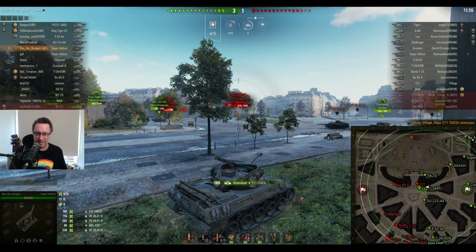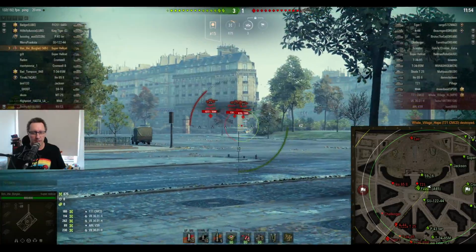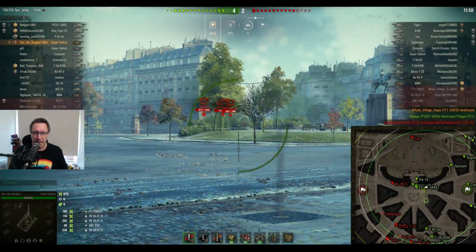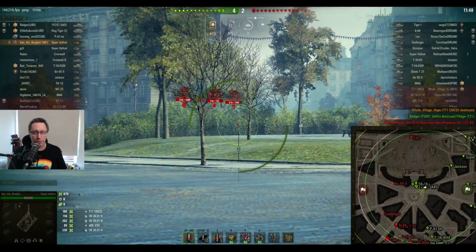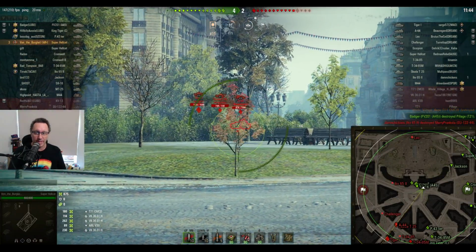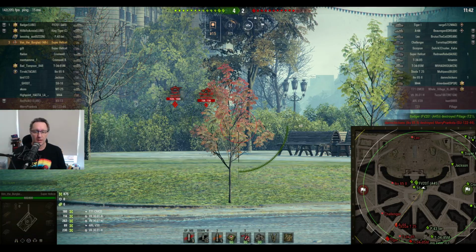he finds a T71 CMCD, which is the non-auto loading version of the Tier 7 American light tank. And that brings the score up to 4-1, 4-2 now, as the SU-122-44 gets taken out by the IKV-65-2, whatever the hell that is, on the enemy team.